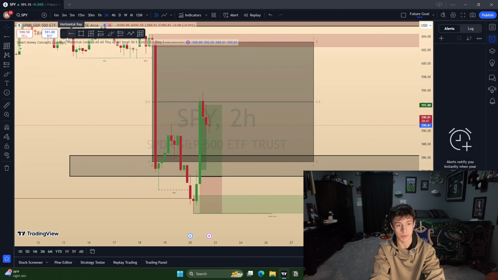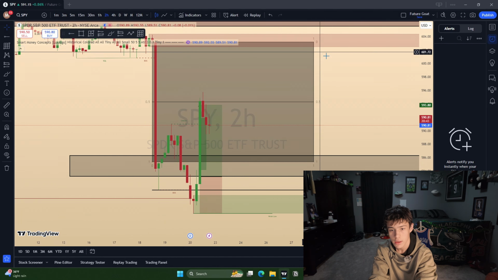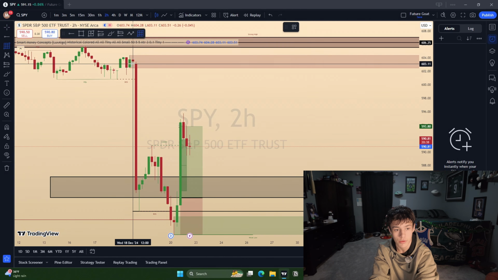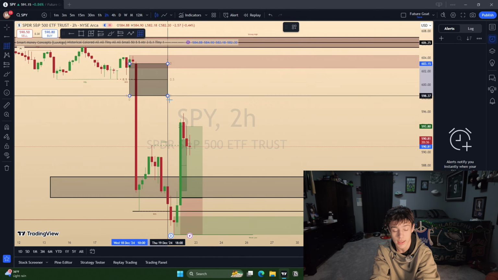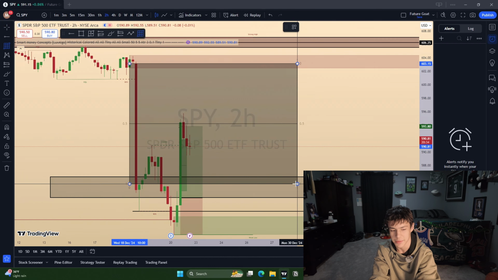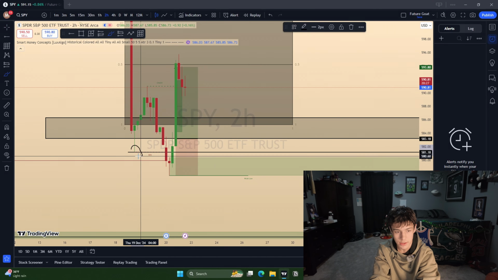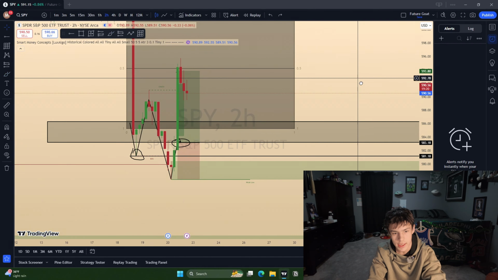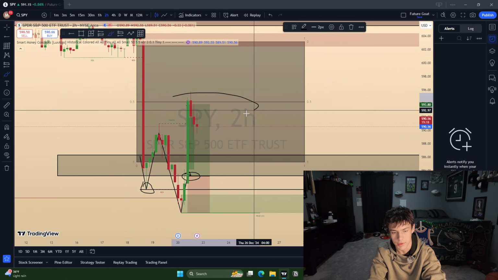But anyway, after this move, we created a low, and with that low, we created this fair value gap. So just to show you guys, this fair value gap, again, bearish, drawn from the bottom wick of the top candle to the top wick of the bottom candle, all right? So after we draw that out, as well as the slow down here, we see price tries to buy back a little bit. Price ends up coming back down, breaking this low. We sweep liquidity, and I hop on a trade as we come back into this previous bullish order block, holding that trade until we hit this 50% line of this fair value gap.